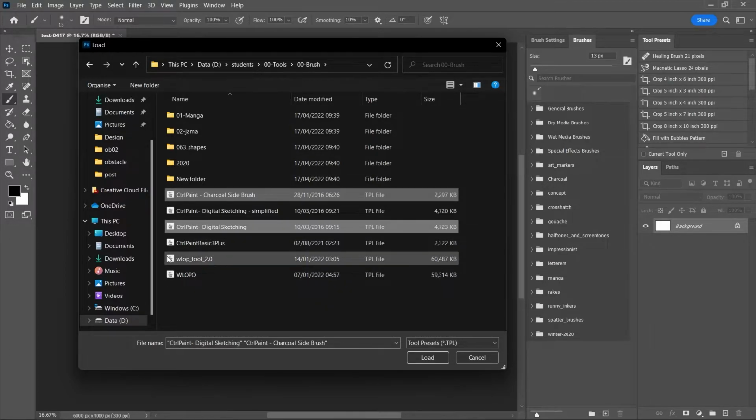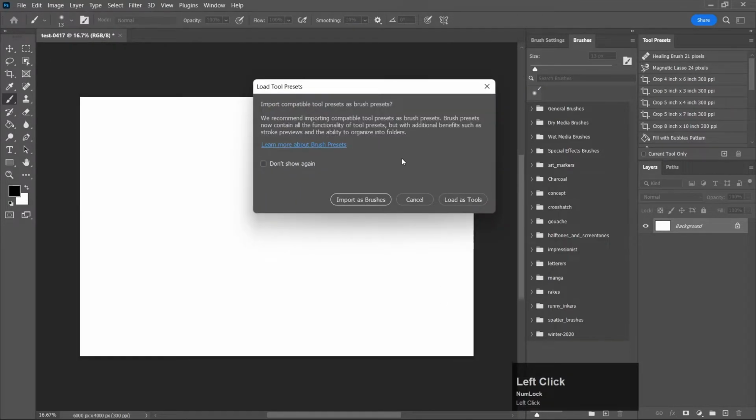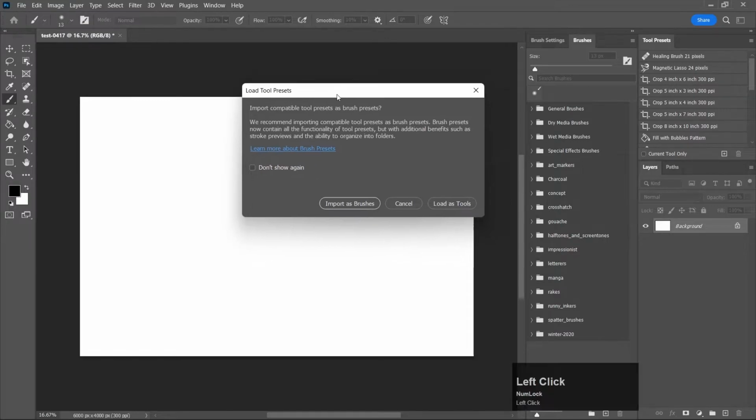I bought his courses. I encourage you to buy one too. He's a great artist. So now if you click import, then Photoshop will ask you, do you want to import as brushes? Then this tool preset will get loaded in this brushes panel, but I don't want it.